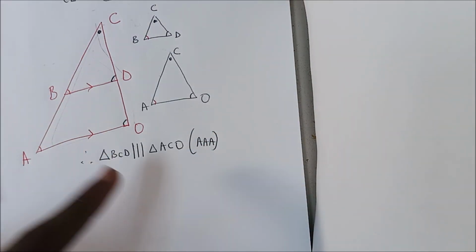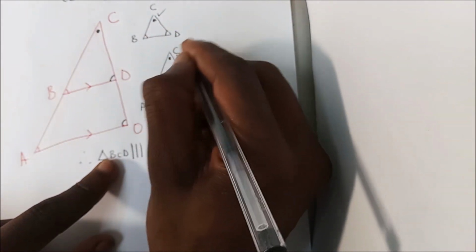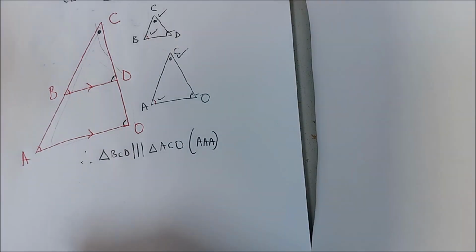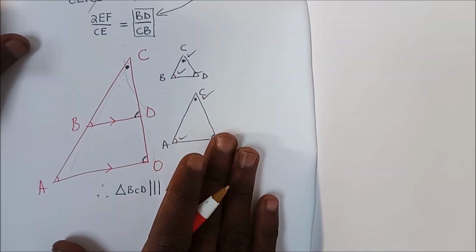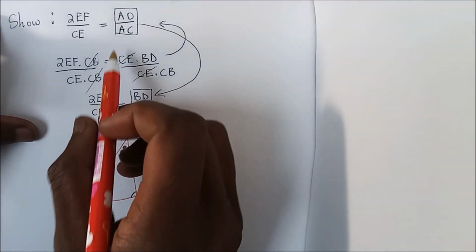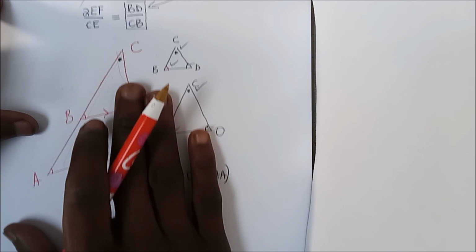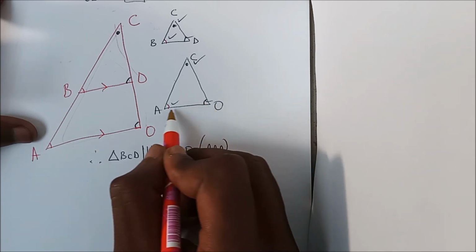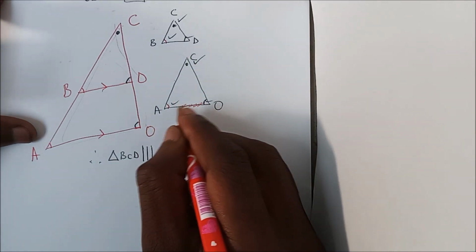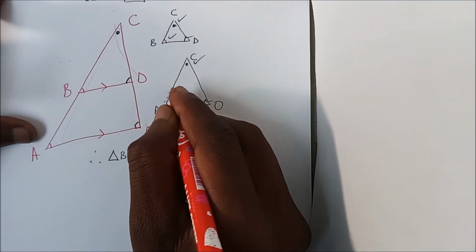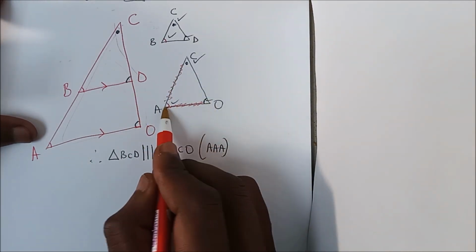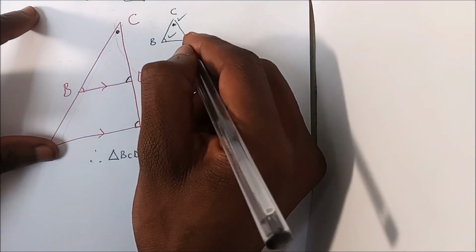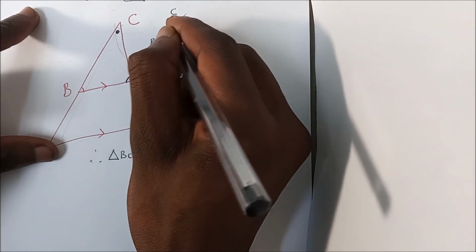How many conditions do we have? We have 3. That's the first one, that's the second one, that's the third one. So these two triangles are similar. And now to do this, check what they did. If you look at this, they're saying AO over AC. Let's go ahead and do that. So this is AO over AC. So now, if they're saying AO over AC, what are we going to say in the small triangle? Obviously, we have to say BD over BC.